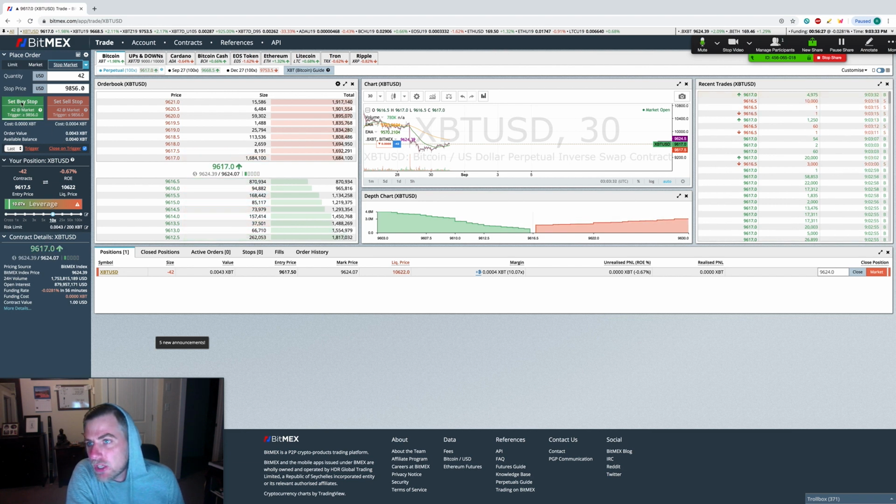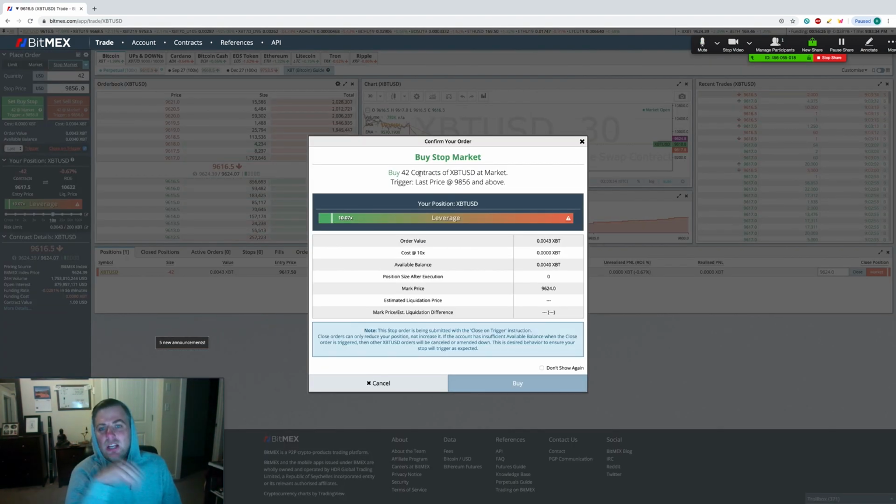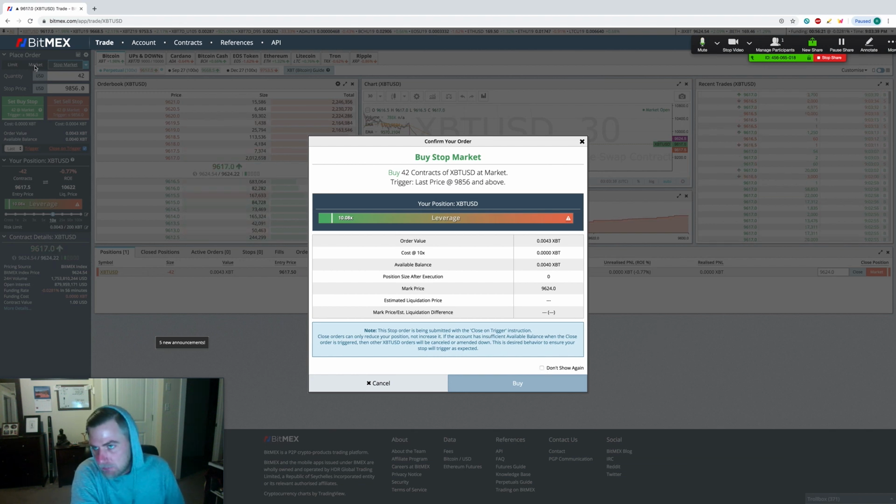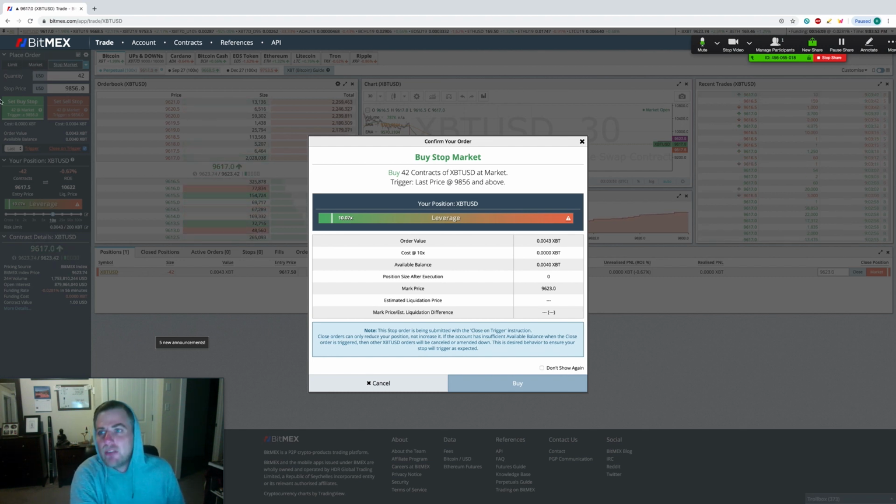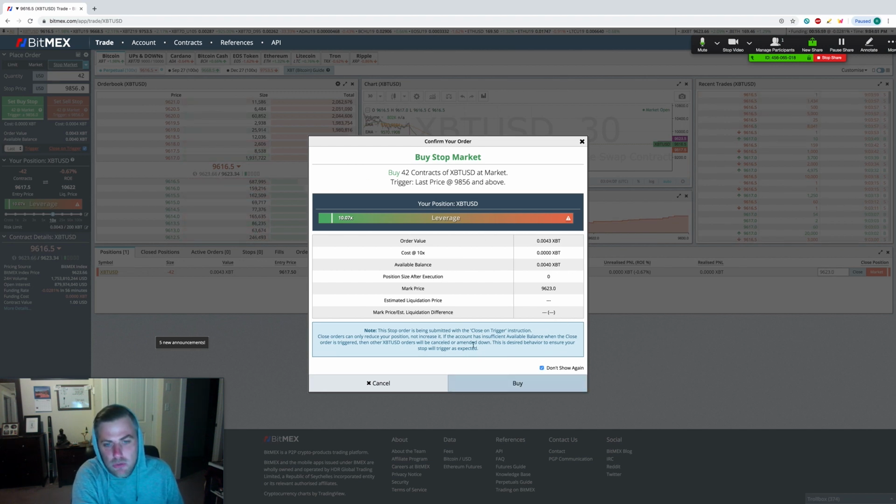Now we are ready to go ahead and enter the buy order. So I said to not have the screen show up the other time, but this is a different type of order. So this confirm your order will come up for every different type of order. If it's a limit, if it's a market, if it's a stop limit, if it's a trailing stop. If you're using a different order, this will come up. So if you really don't want these up, you need to click don't show again every single time they come up.